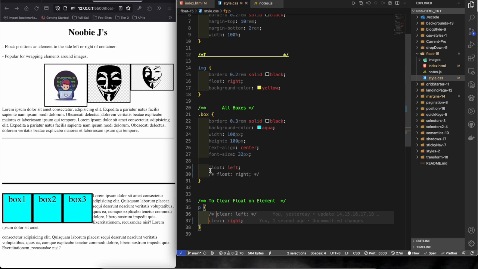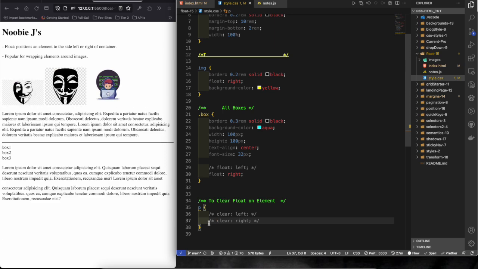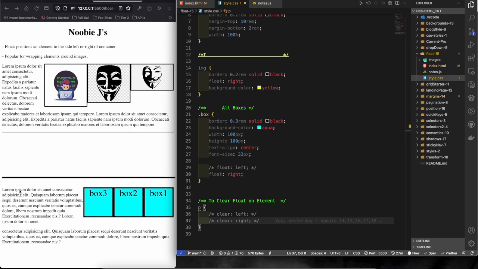So we floated this back. Now you see the difference? Okay, using the clear of right on the paragraph, it's not wrapping the boxes now. Now if I were to take that out, it's back to wrapping them.